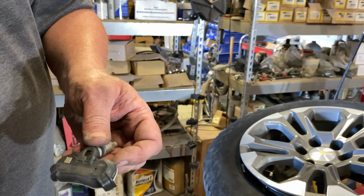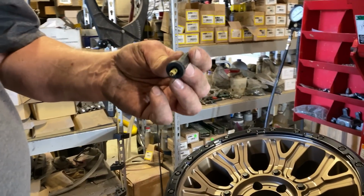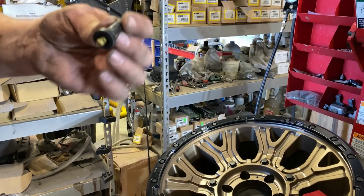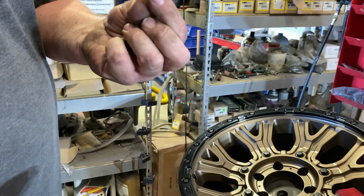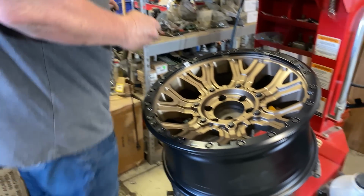Okay. And you can see how small they're getting now. Yeah. Tiny. These are the sensor stems. Oh, I see. So that is what we mount the tire sensor to on the inside of the wheel. This gets put in like a regular rubber valve stem. Sensor attaches there. Comes with another little screw again. So I guess even if we lost the other one, we still have a spare.